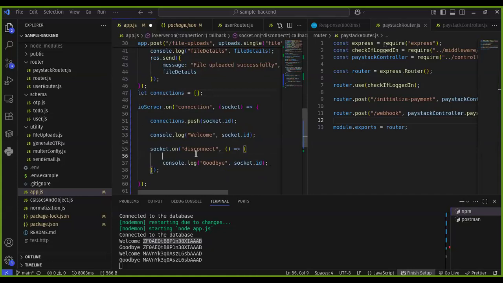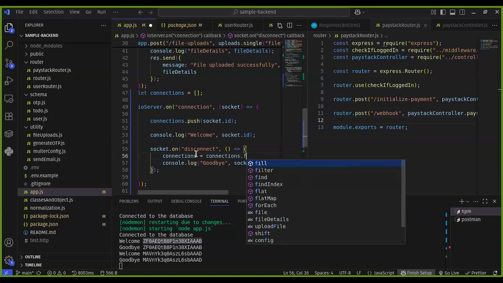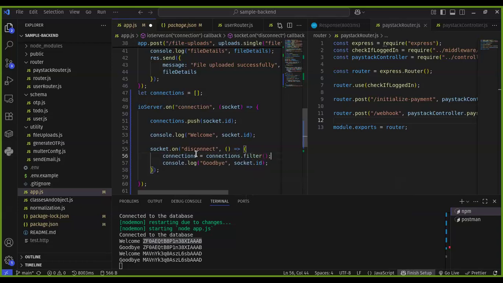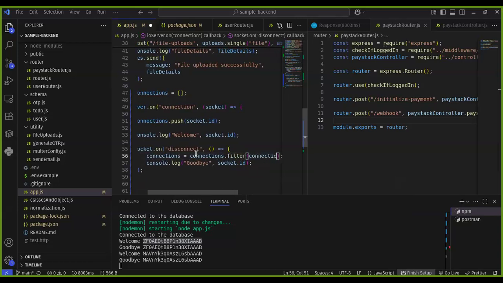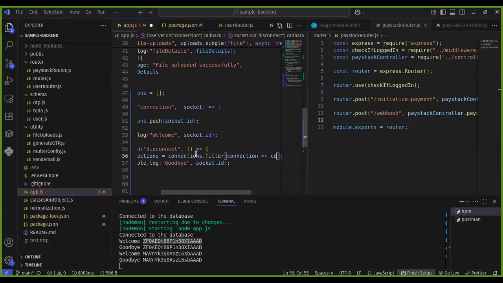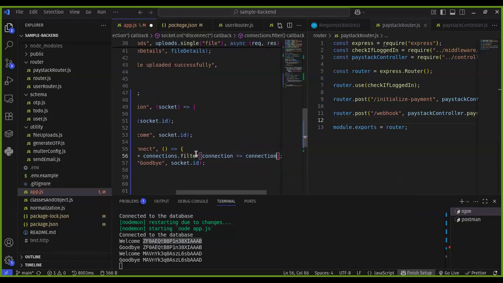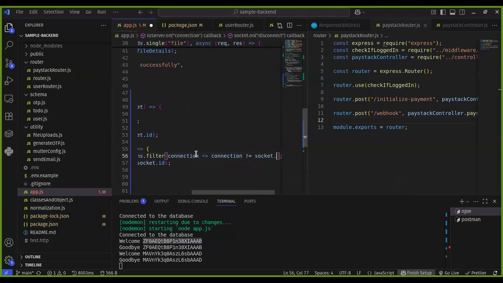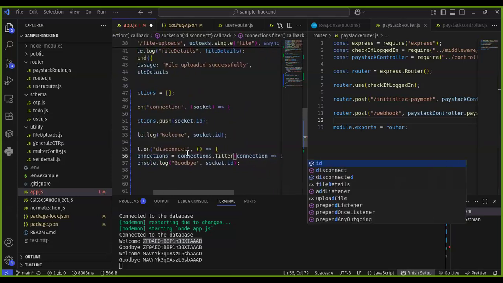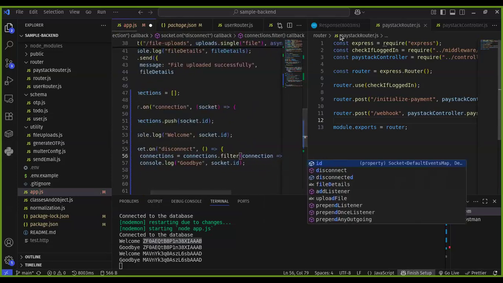So I would say connections should be equal to connections.filter, say maybe connection where the connection is not equal to socket.id.